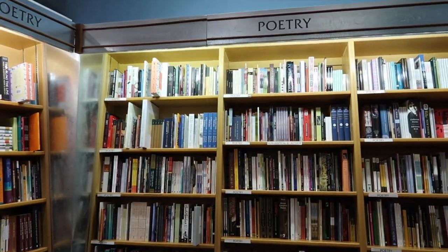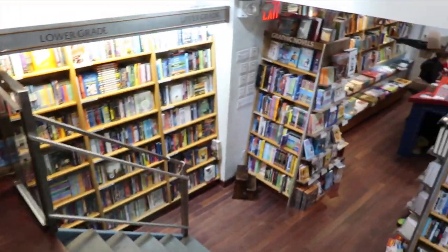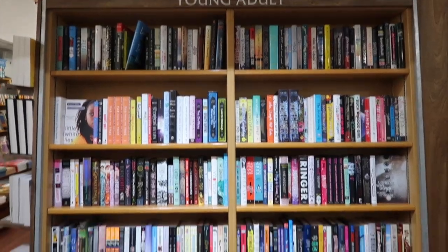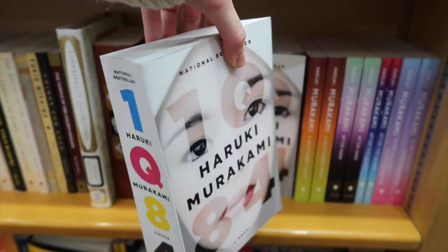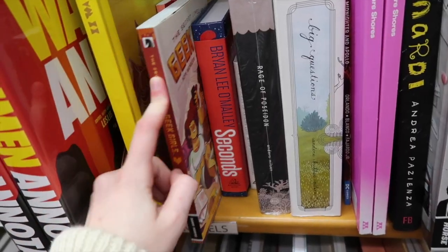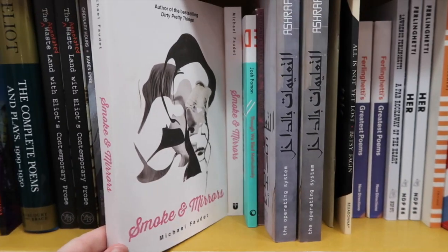You just tend to find things you wouldn't normally find when it's all mixed in together. They also have a really decent poetry section. Their YA section is pretty decent, though it's not my favorite. The middle grade section is super small, but I like McNally Jackson mostly for the literature, the graphic novels, and finding interesting things. They always have a section in the middle when you walk in, kind of like a space to browse, and there's always some really interesting things to find in there.